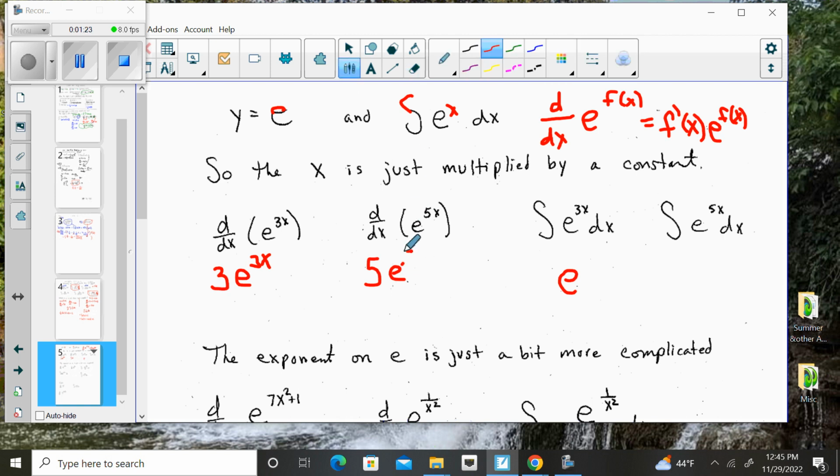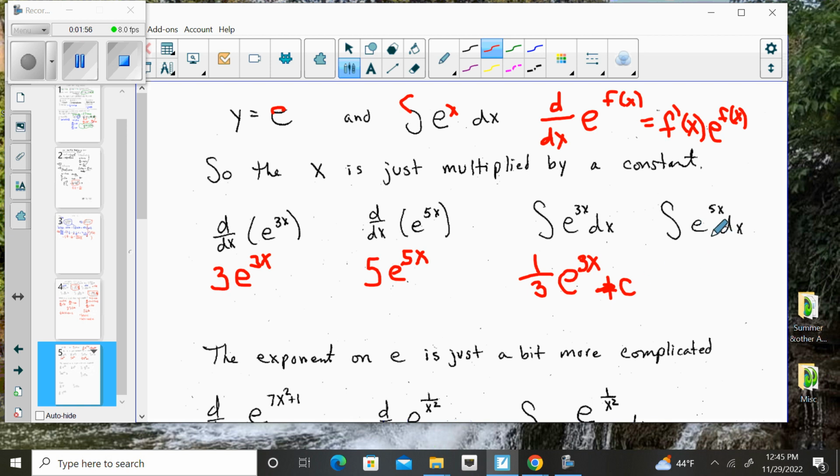Notice that the exponent never ever changes. The exponent always stays the same, whether it's a derivative or antiderivative, but if it's just a constant and we took the antiderivative, then what we get is the reciprocal, because we would have let u be 3x. Take the derivative, you'd get 3, and we know when you find du/dx and get 3, it always ends up as a 1/3 out front. I don't know why I'm writing equals, I mean to be writing plus c.